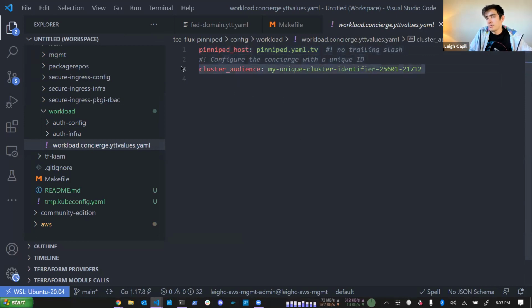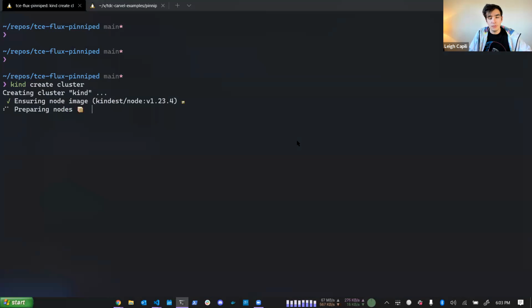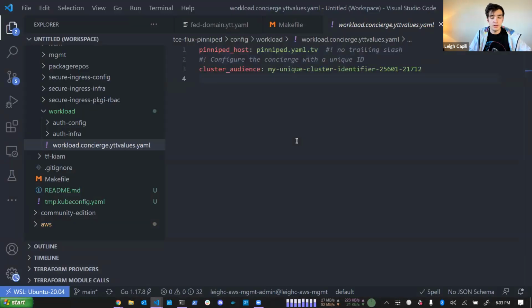And then I just give that cluster a unique ID. In this case, I literally generated some random numbers with bash and made this very descriptive that it's a unique identifier. But if you want a good unique identifier for a cluster, one way to do that is to get the UID of the Kubernetes service in the default namespace. It's the thing that literally points at your API server, and it's a unique ID that Kubernetes generated. So that's one way to get a cluster ID.